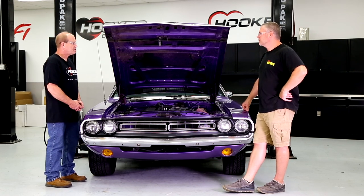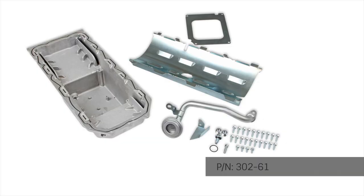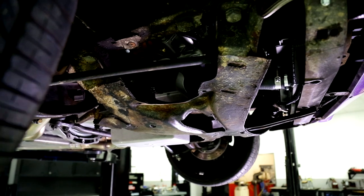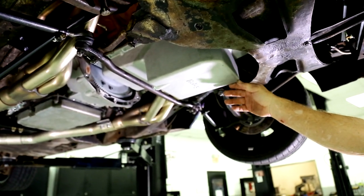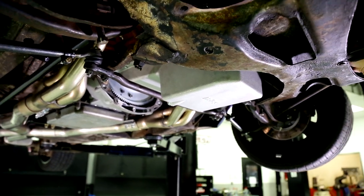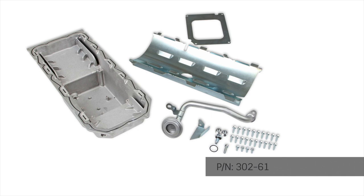We're also using our cast mid-sump pan on this motor. We've developed actually two oil pans for this engine combination — both mid-sump — that will work with this chassis. One is the cast Holley pan for VVT and non-VVT applications, and there's also a fabricated steel pan available through Y-end that will accommodate VVT and non-VVT applications. This engine swap combination requires a 45-degree oil filter adapter — a Mopar Performance Products adapter available through Mopar Performance or on our website. The Holley cast aluminum mid-sump oil pan is a 7-quart cast pan with heavy construction and a nice solid pan rail. It has an integrated gasket built in that does not require the factory windage tray and gasket — it comes with its own windage tray and gasket.